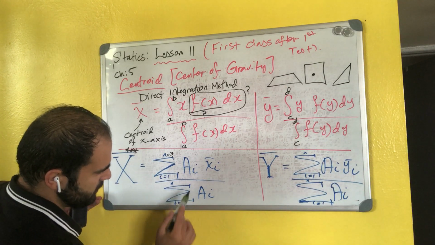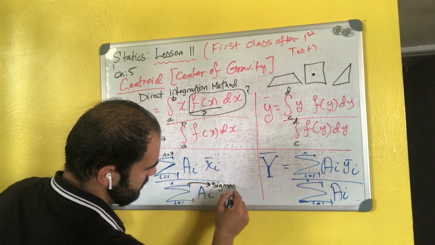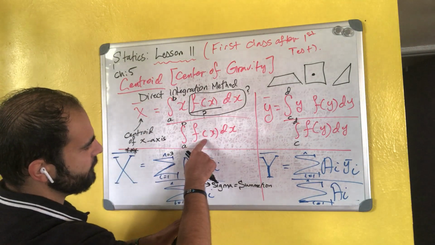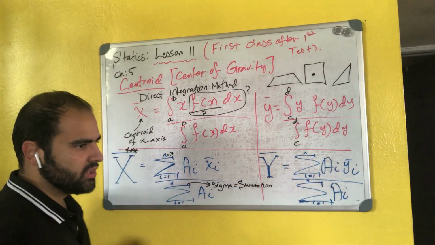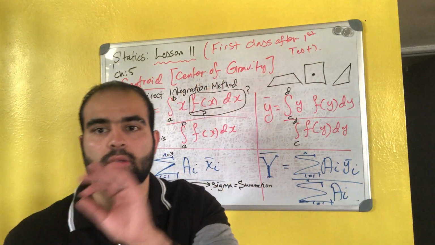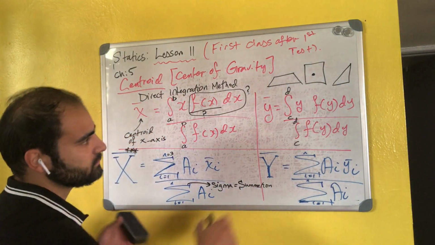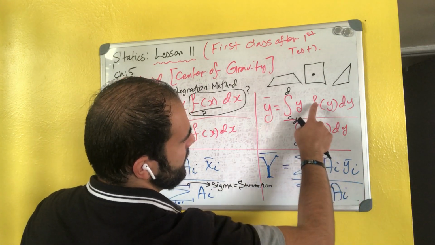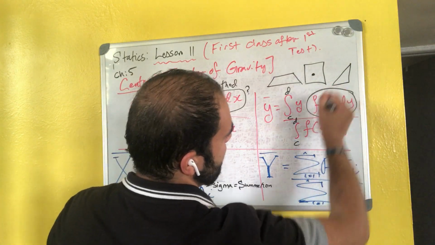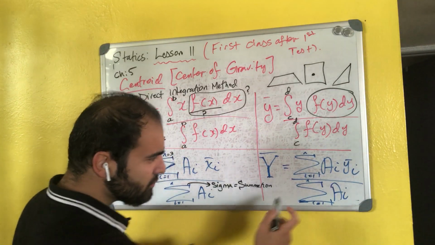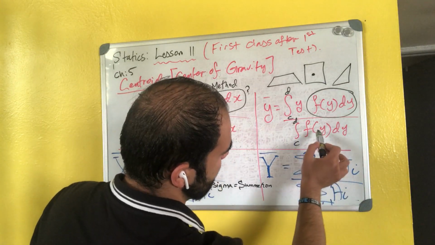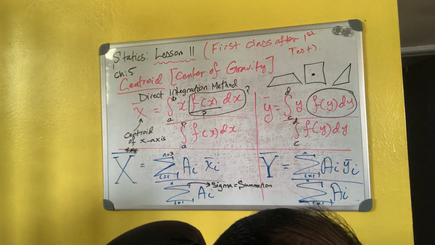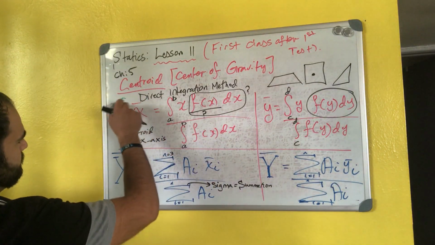The sum, this is called big sigma, summation, A i, f of x integral, the same thing. Just review the relationship between integral and summation, identical. Y bar, integral, sum, y i, A i, over the sum of A i. So, I will not focus a lot on this topic, or this method, let me say.